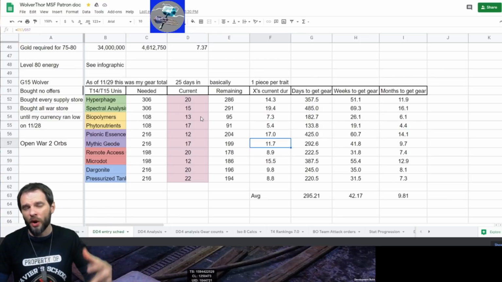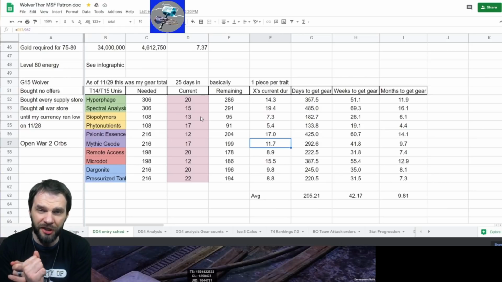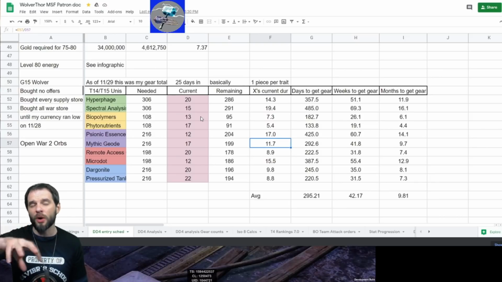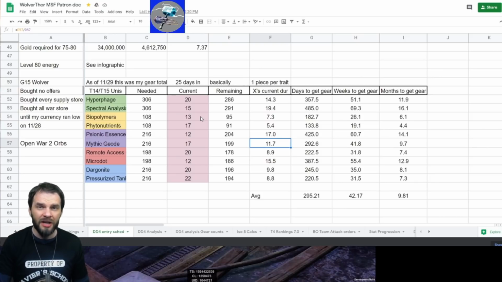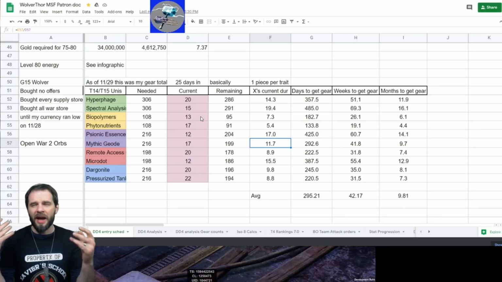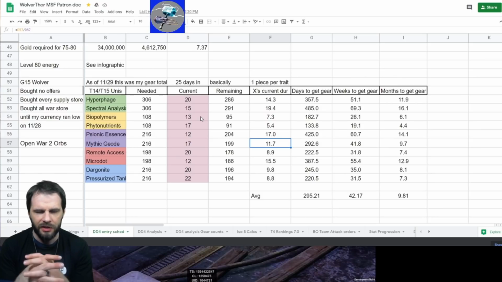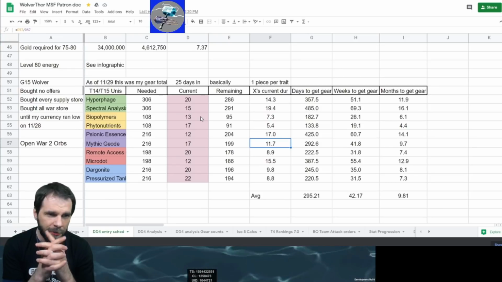That was roughly 25 days in. And I didn't buy any of the gear tier 15 unique offers. I bought every one that I saw in the gold supply store, so I had gold to get it. So every time it popped up, I bought one. I obviously opened anything from those bounty orbs, which were terrible, but whatever. If I got something, there was something there.